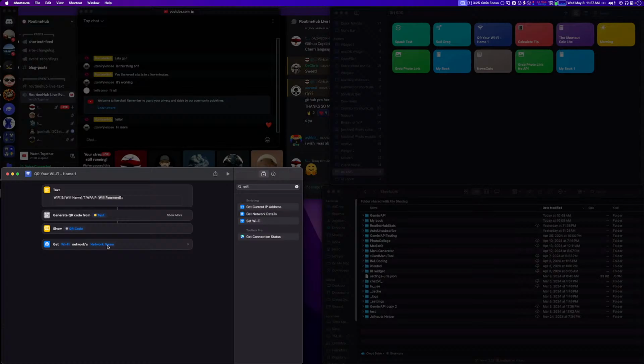Yeah, I like that. But of course, that's very insecure because these shortcuts are stored as essentially plain text files. So someone could possibly just scrape that from your hard drive if they were scanning through your files. If somebody opened the shortcut, they would have access to the Wi-Fi passwords.